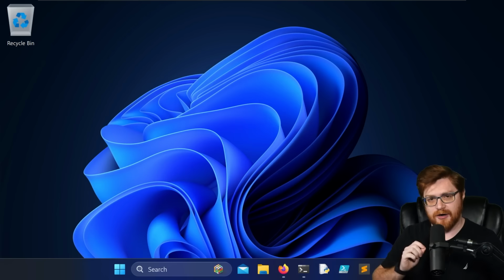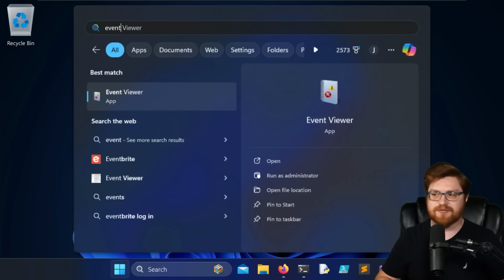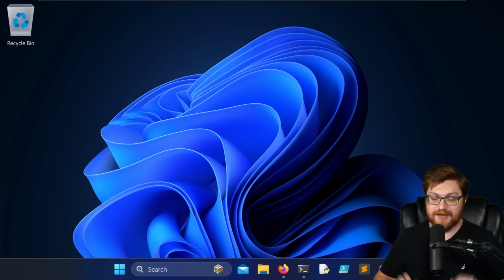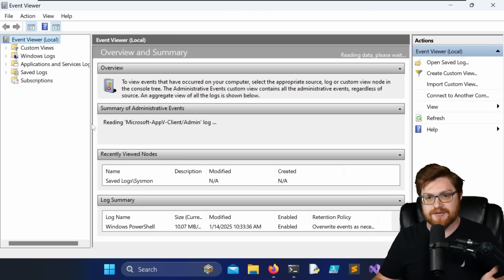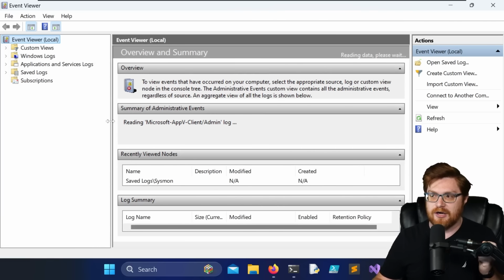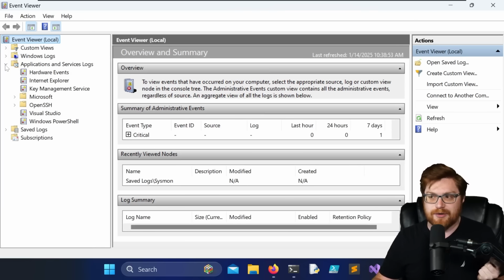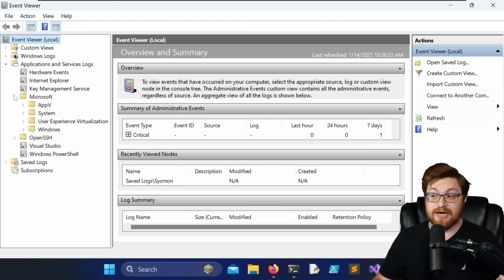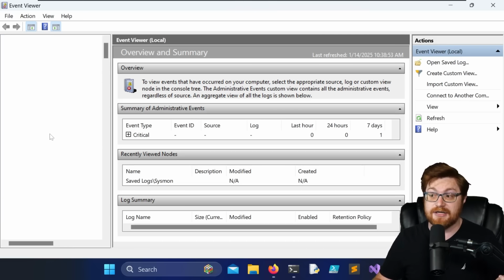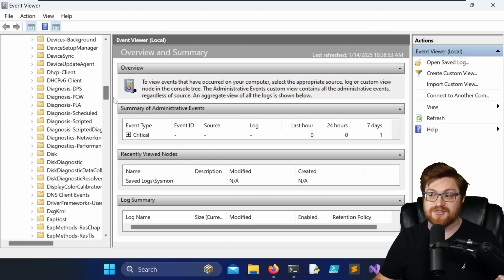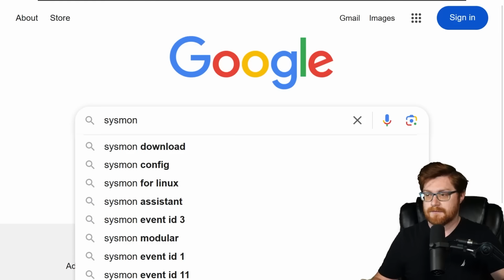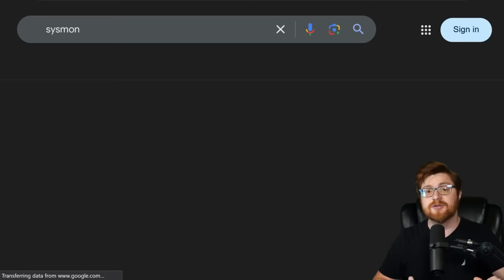Now, by default, Wazuh gets a lot of logs from the Windows event viewer. That's not all it gets, but it'll pull and collect a whole lot of Windows events. Unfortunately, the Windows event log isn't extremely rich with everything that could be helpful for telemetry and visibility. It's not tracking a lot of the things that it could, even in the Microsoft Windows applications directory, so we'd like to amp up some of our log telemetry. One awesome way to do that is to use Sysmon.